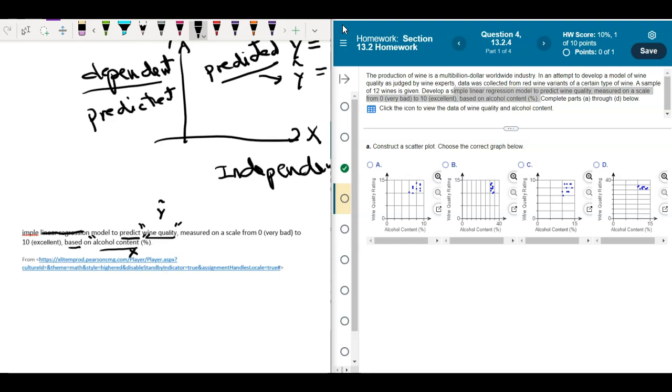As you can see here in the example, they all go accordingly with this information. The alcohol content percentage is on the x value, and the wine quality is on the y value. So they are all the same. So that's one problem out of our mind.